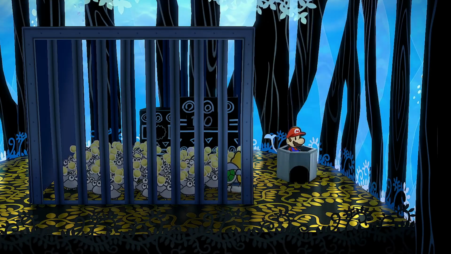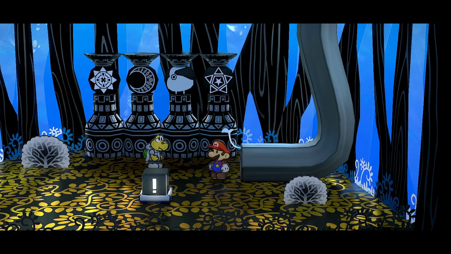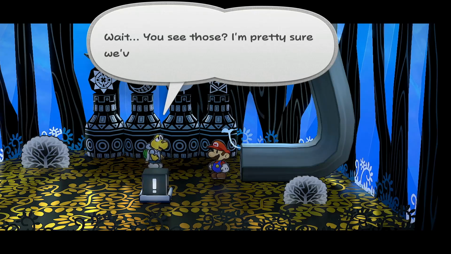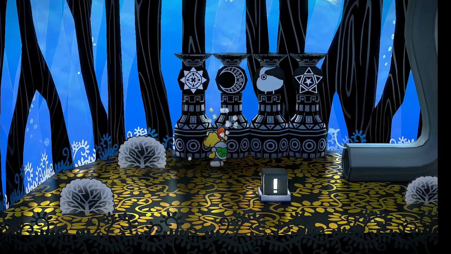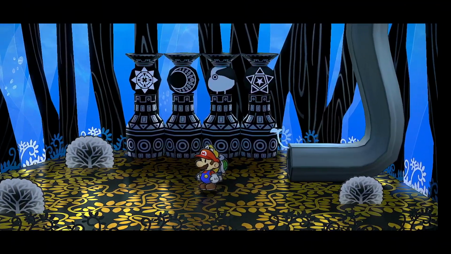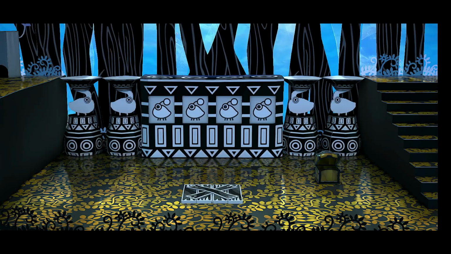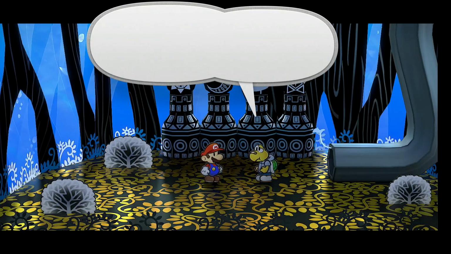I don't know who said the thing about the claustrophobia. That was funny. But you see these pedestals here. You might recognize these. Wait, you see those? I'm pretty sure I've seen columns like these before. And yeah, so we need to remember sun, moon, puny, star. We need to remember that order. Oh, they don't show you that in the original game. That's actually pretty great. I'm glad that they did that.